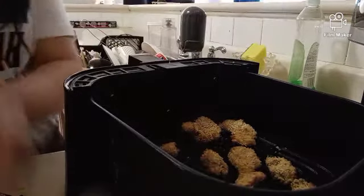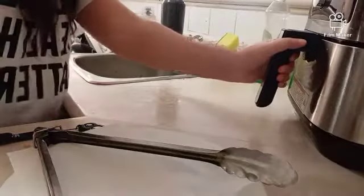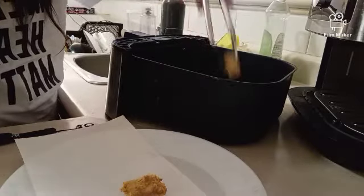So they're almost ready, which you could see. Jalapeno air fryer and pickle chips are done. They're ready to be taken out. So I'm just going to take them out. And can't wait to taste them.